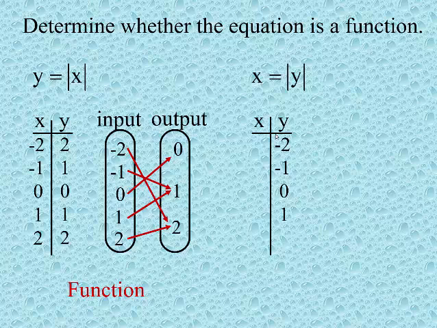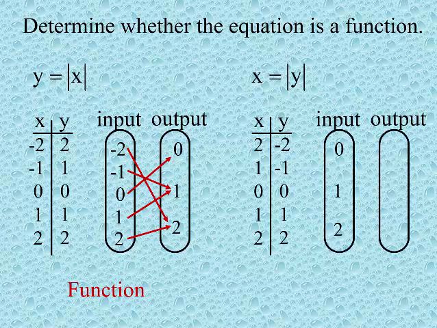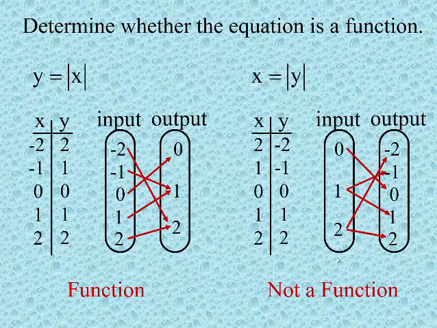So here I'll actually pick the y's first. So absolute value of -2 is 2, and so on like this. When I look at the mapping, my x, my inputs, to my outputs, I only have the values 0, 1, and 2. And when I look at the different outputs, look what happens. 1 goes to -1, and 1 also goes to 1, and 2 goes to -2 and 2. This is not a function because an input, an x value, has 2 arrows going from it, so not a function.